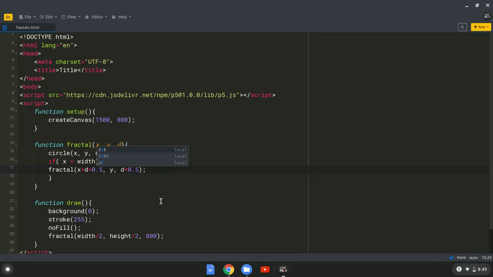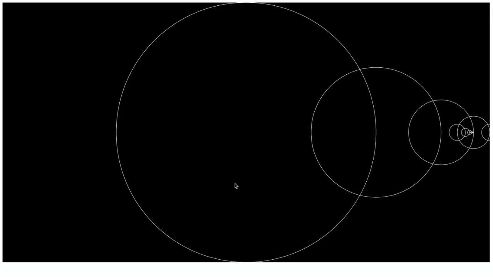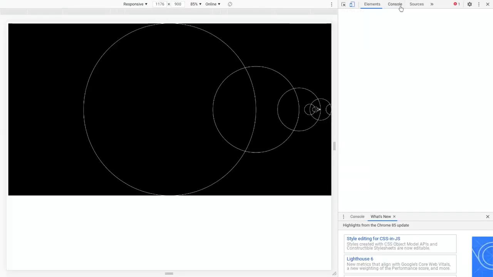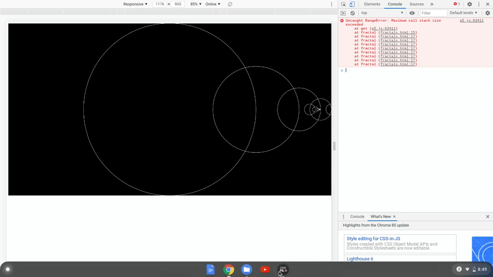Okay. So let's actually not only draw it to the right, but to the left. Now, oh, that's why.